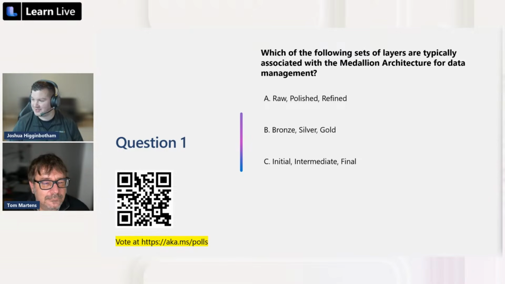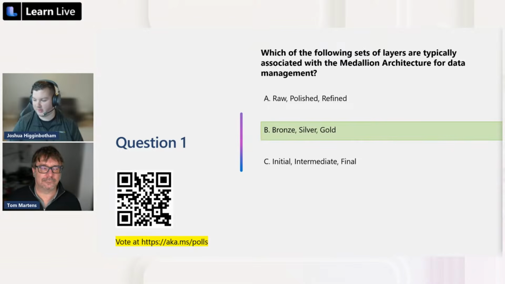I feel like there should be some Jeopardy music or something. So luckily, I don't hear it. All right, we'll give it a couple seconds. All right, and our answer is B, bronze, silver, and gold. Thankfully, everyone voted for that, so Tom and I at least did a decent job of articulating what those were. So I'd say we have a very smart audience. Yeah, we do.